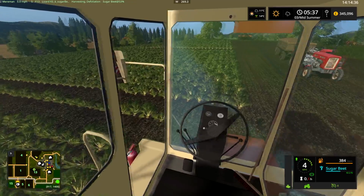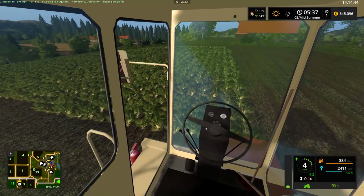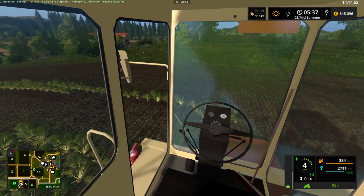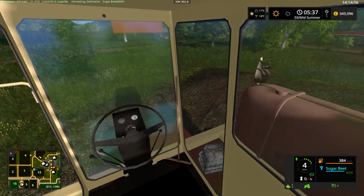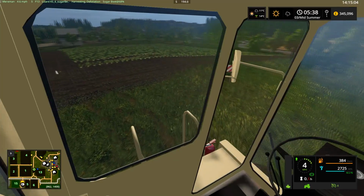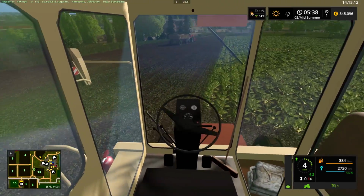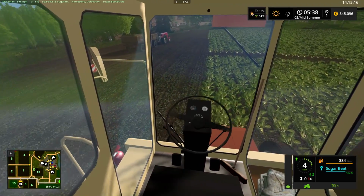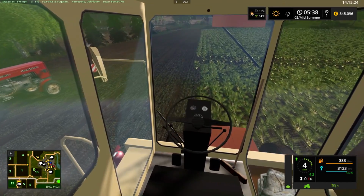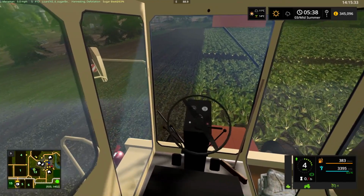So we've had quite a bit of beet off this so far. If you look at the little mini map, we've hardly scratched the surface of this field yet. Just imagine using this equipment on the 4 times. Now that's an idea. I wonder if it's possible. If not 4 times, just in one of the biggest big fields. Perhaps not, but it might be a little bit silly. A meadow, 15 hectares, trying to do it with a side mower or a sickle mower. No, I think not.